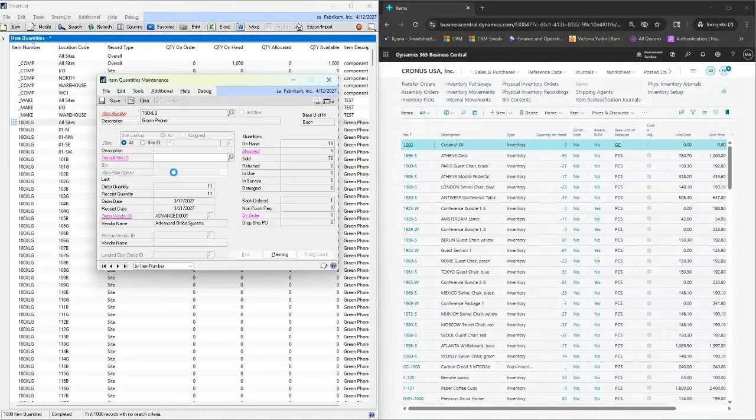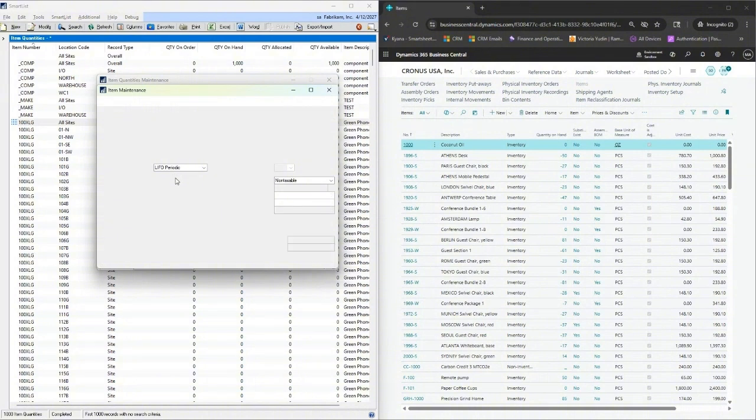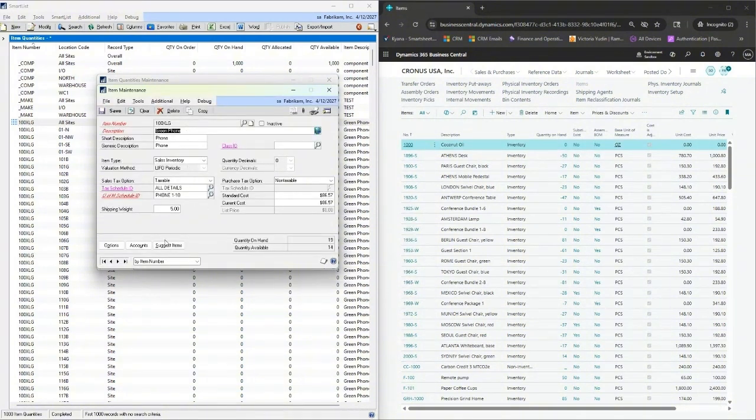On the item maintenance card in GP, you can change your unit of measure schedule on the card itself. There's not a mass way to update the unit of measure schedule for items. You would also have to make sure your unit of measure schedule ID matches your quantity decimal places. You don't necessarily have that issue within BC, which I think is a great thing. It makes it easier to operate and make on-the-fly changes.